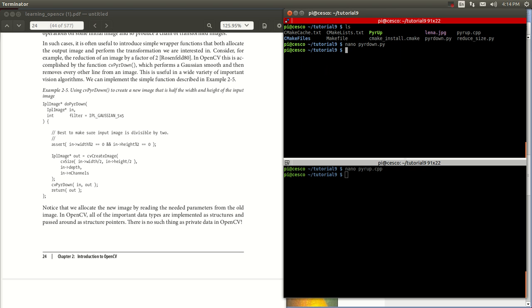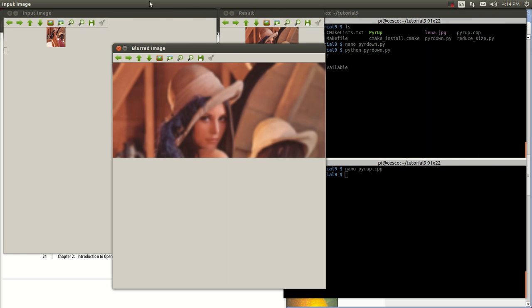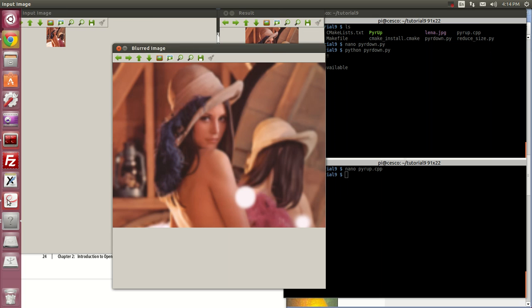I'm going to be including this on my website, so don't worry if you didn't have enough time to copy it. Running pyrDown.py, as you can see, it's going to blur it, like he says here in the book.